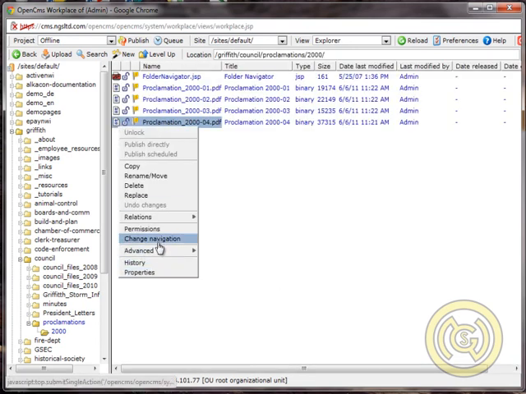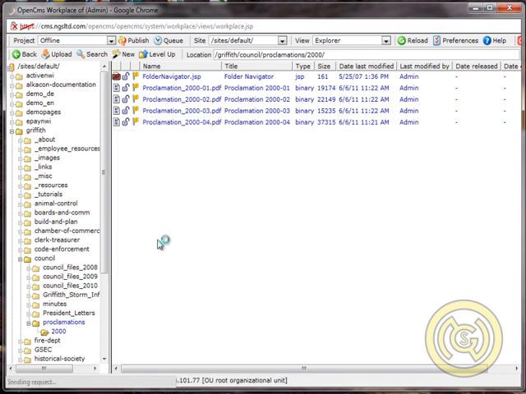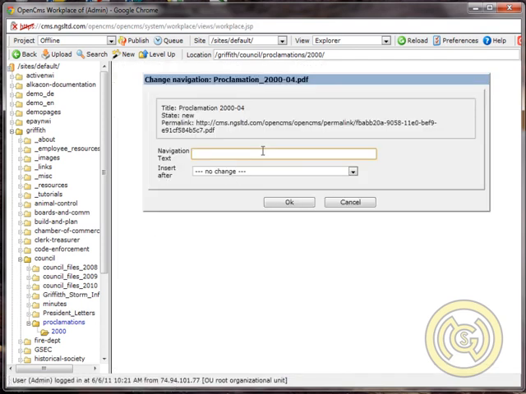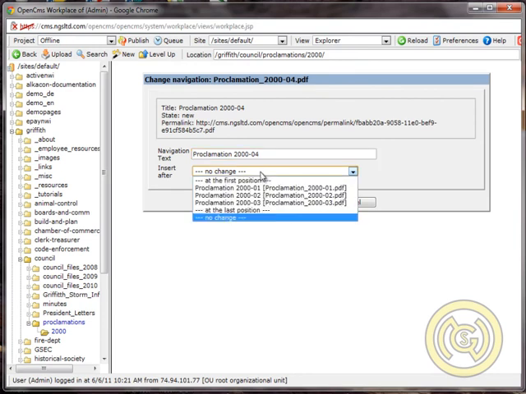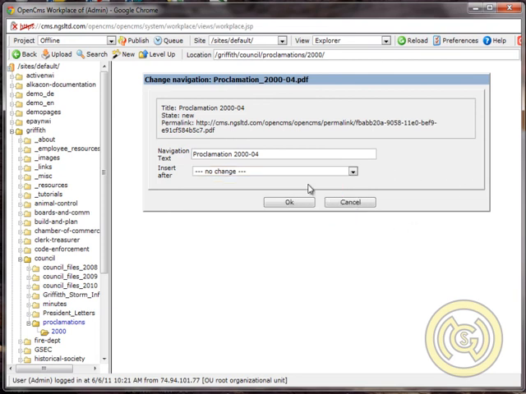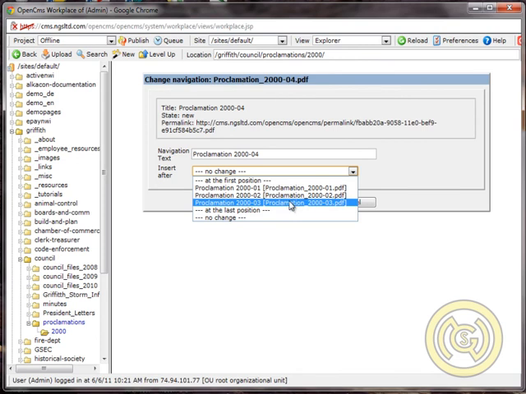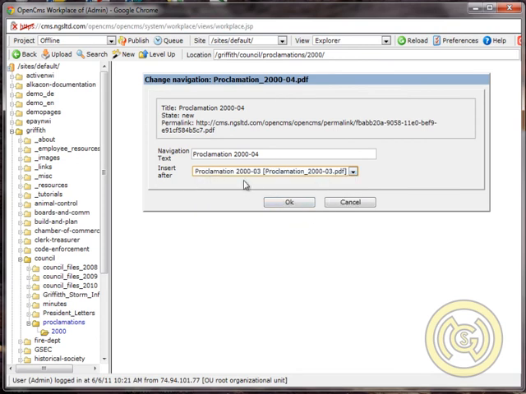And you have to do this for each file. Now if you need to change the sequencing, then you would use this drop down to basically say, okay, I want to insert this file after either at the first position, last position, or after one of these existing files. But since they're already sequenced, then you don't have to do anything, or it's basically just as saying, you know, insert it after this one.